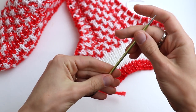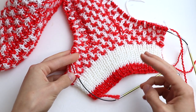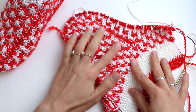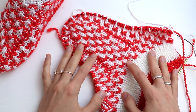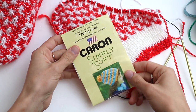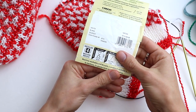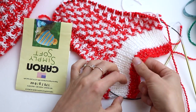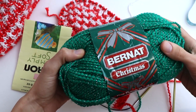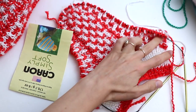For these socks, I'm using 3.5 millimeter knitting needles, 80 centimeters length, circular needles, 2 colors. As I said, you can use only one color. Regarding the yarn, for the white color I was using Caron Simply Soft, so it's medium worsted weight yarn, number 4. And the red color, this one, is Bernat Christmas color. I also have green yarn, so I will for sure do some more Christmas socks.